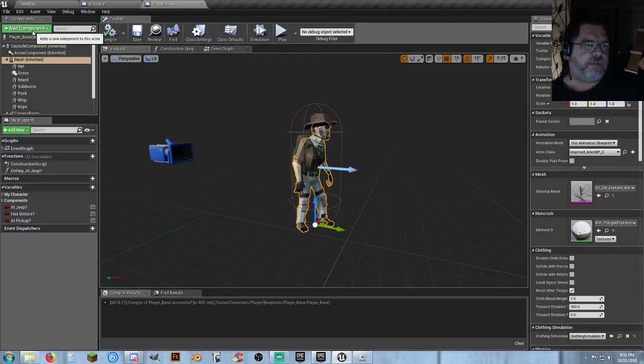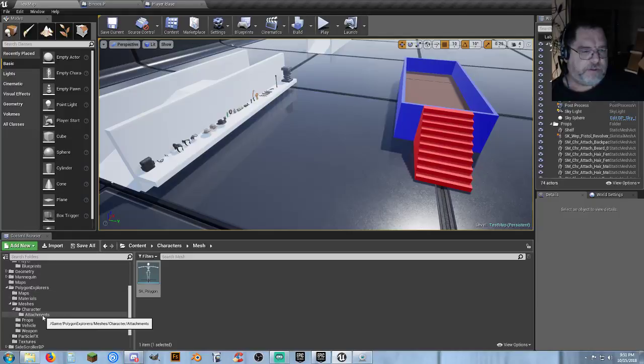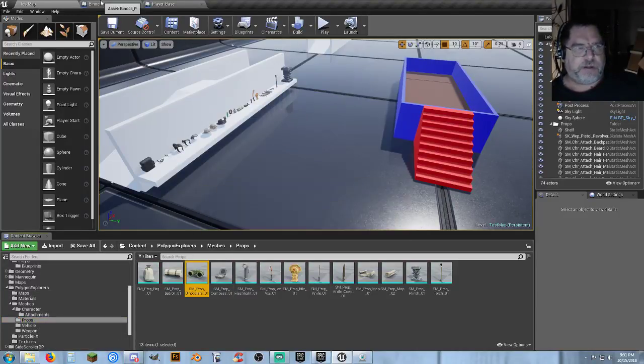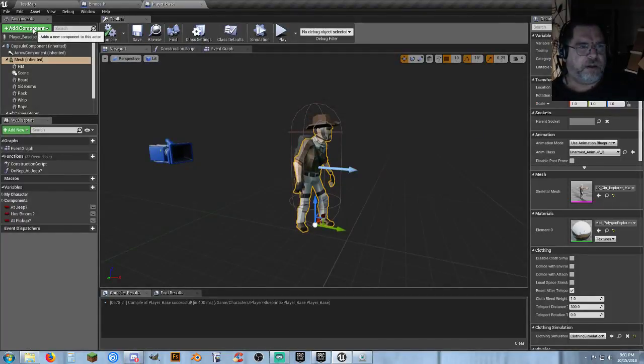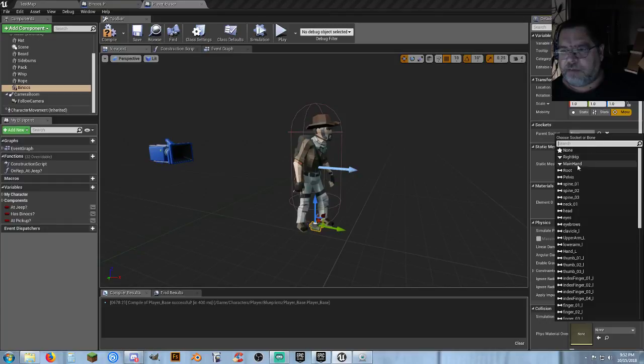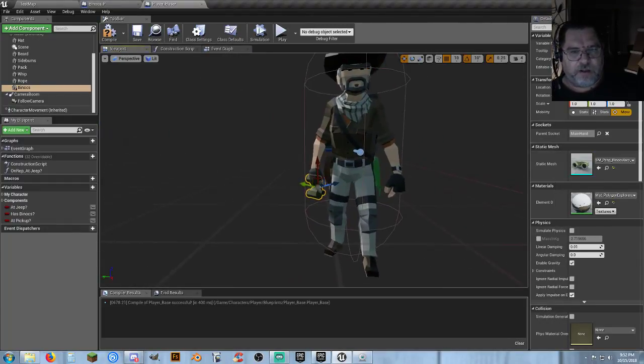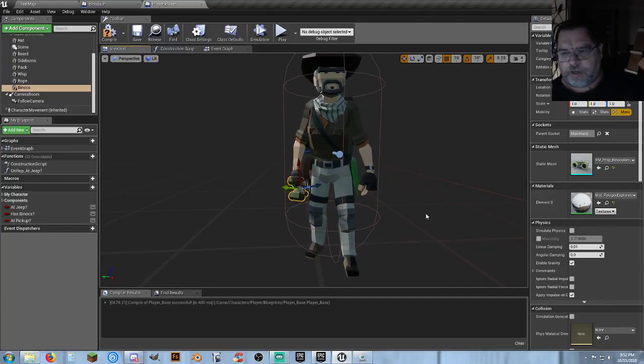So now from our mesh, we want to add a component. Let's go ahead and find it again, which is in our props, binocs. Go to our player, add component, static mesh, and then we can change the name to binocs. Parent socket is going to be main hand. You see, now we've got it in our hand. You're just kind of hanging on to it for right now.